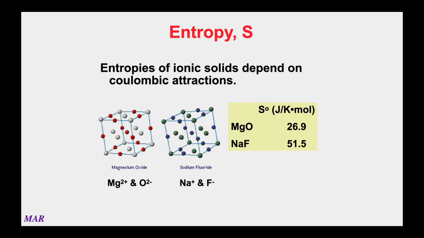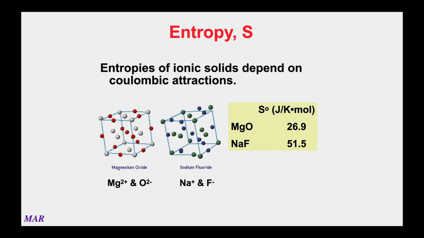The entropy of a solid depends on the strength of the forces holding it together. The weaker the attractive forces, the greater the motion of the ions in the crystal lattice, and the greater the entropy. In Chem 221 and Chem 222, we used Coulomb's law to justify why some atomic bonds were stronger and weaker, and we talked about the distance between ions. But the part that's important here is that we also saw that the number of charges on the cation and anion do affect the force connecting the two atoms together. And this has an effect when it comes to entropy.